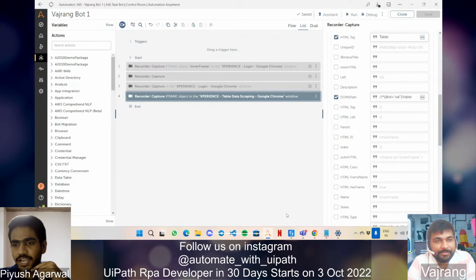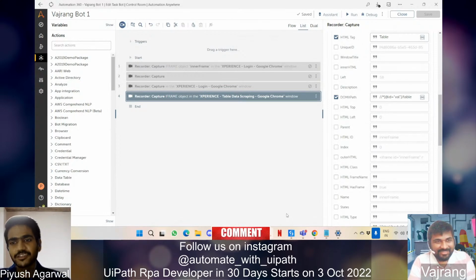Like, I have seen in production, the best thing about when an iframe comes across you is that you cannot create an API out of it. Exactly. In general, you can simply go for any UI, and if it is taking data from the backend, create its API and do a background automation. But when an iframe comes into action, man, you are lost. You cannot do the API work.